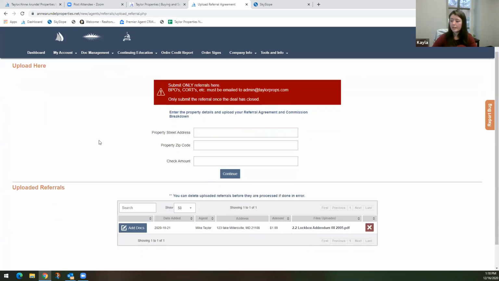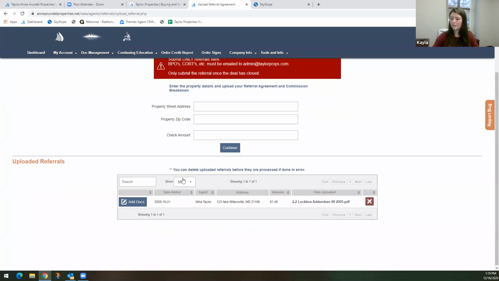So here you would just put in the property address of the house that they bought, the zip code, and then the amount of the check. Usually this is done after we receive the check in the office because most agents aren't sure of the exact amount that they're going to be paid. Sometimes just give the office a call: Hey, I have a check coming in. I'm not sure how much, because a lot of the referral checks don't have a name attached to them, and we're just like, I don't know whose check this is. So call, give us a heads up that we're looking for a check for you, so we can get that process done as quickly as possible for you. And then once you have all that, it'll pop up right here.